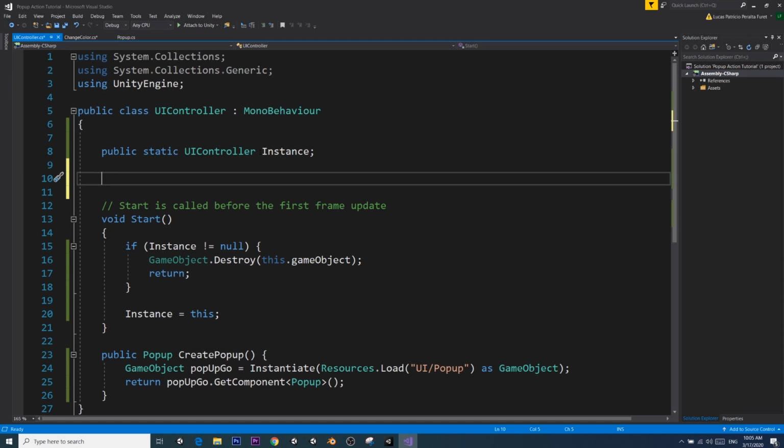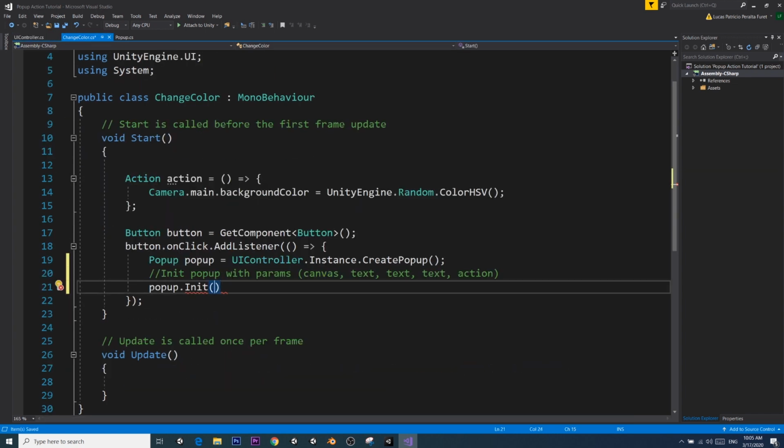We could use that. So public Transform mainCanvas, and we're gonna set it in the inspector, but for now we can just use it. So save that here. UIController.instance.mainCanvas. That's what we're gonna use for this pop-up.